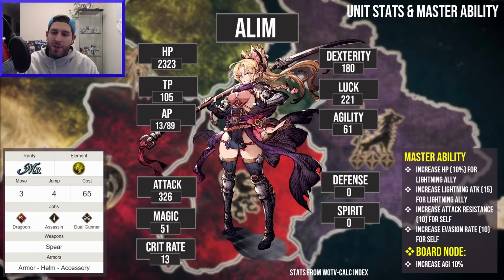And then for her master ability, she gets a whole whack of them. So she gets the anthem for lightning units, so they all get the increased 10% HP and then 15% lightning attack. And then she also gets attack resistance for self, which is the same as the Odin single target resistance, and then 10 evasion rate as well. And she'll get more agility on her board, which is factored into the image that you see here in front of you.